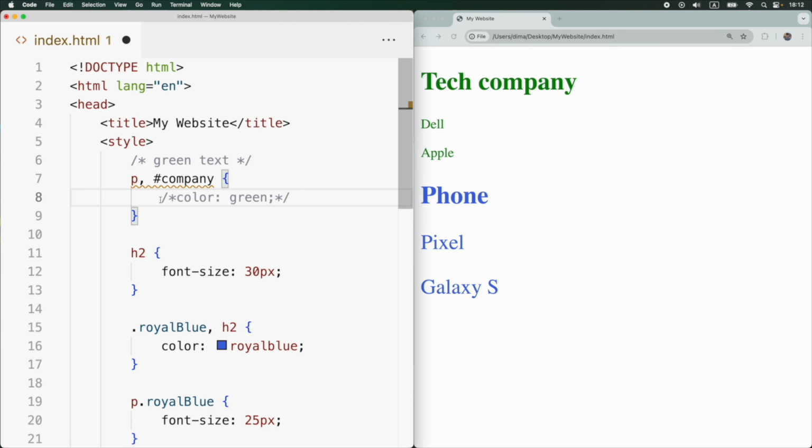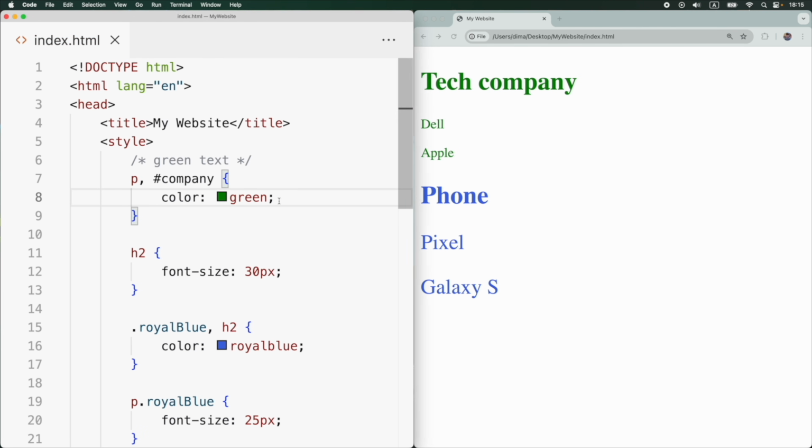Notice that VS Code changed the color of this code into gray. This means that it's now a CSS comment, and this part of the code is turned off. In programming, it's called to comment out this code. And if I save the file and refresh the page, now the paragraphs are black, so default color, and the header is blue. Let me uncomment this declaration.